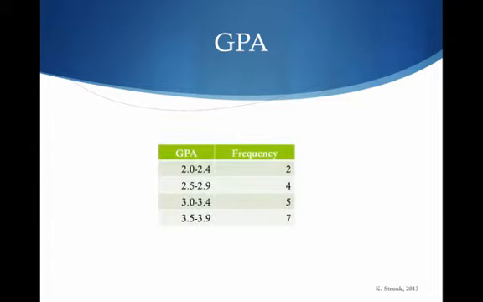If we do that, we wind up with only 4 rows, really easy to think about. And we see we have this distribution that skews toward high GPA, so either grade inflation or this is a group of students that does very well. And again, there's nothing complicated about making a frequency table. You just have to think about how to break up the data in ways that make sense.